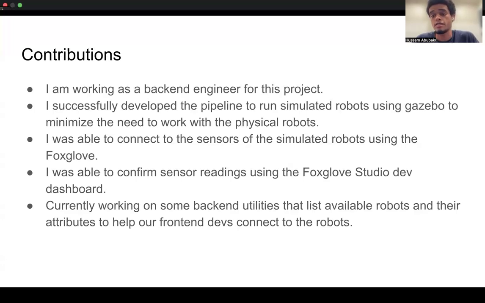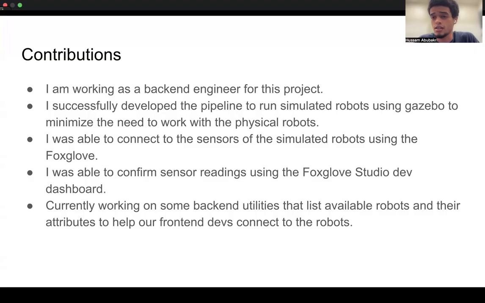And then using the simulated robots, I was able to connect to the sensors for the simulated robots using the Foxglove protocol I was talking about. And then I used the Foxglove Studio development dashboard to confirm that the sensor readings are accurate and are working in real time.